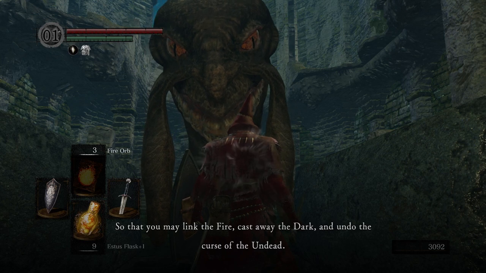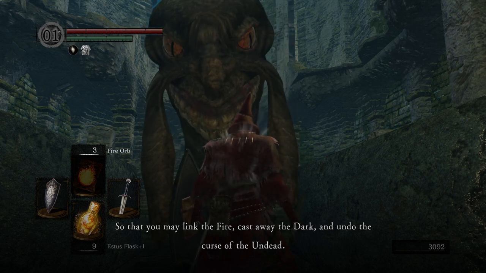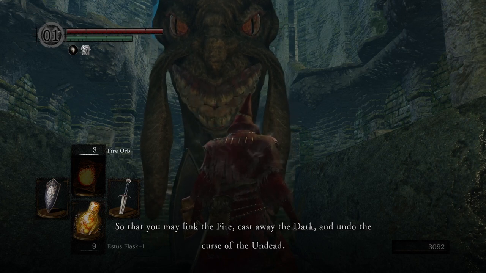I mean, so I have his soul already, but fire, you know, twice. Away the dark and undo at least the complete the game. Now I've got the two souls.